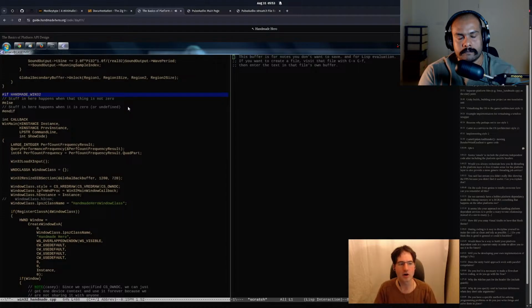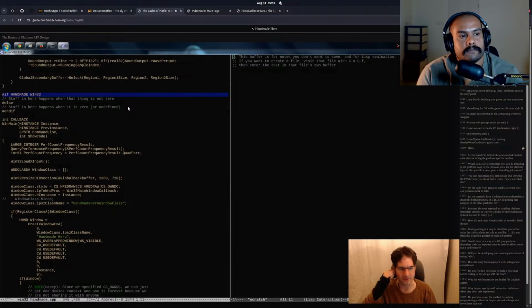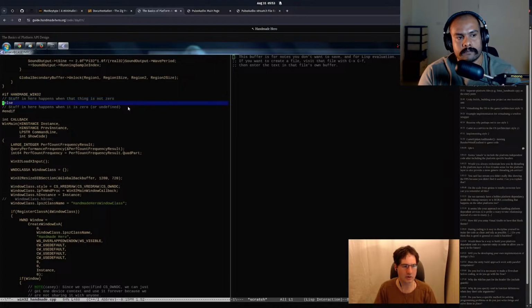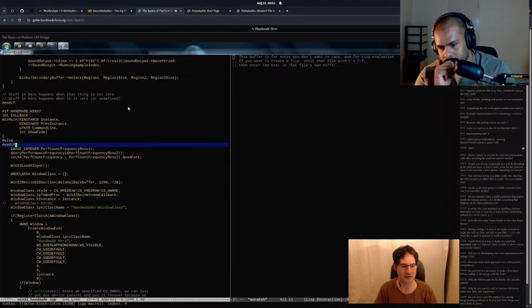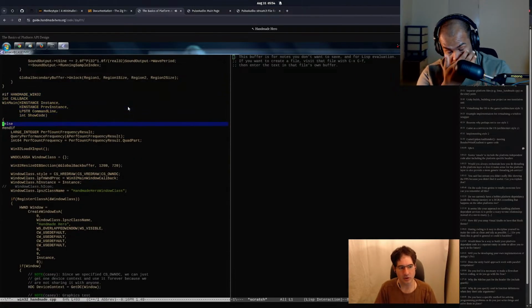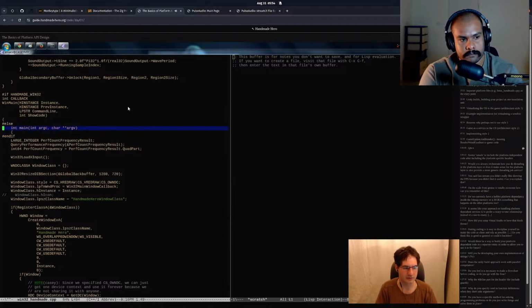Maybe we'd have our own, for example, like Handmade Win32, and we probably will do something like that for other reasons in a second. But basically what they'd do is they'd have a define like that, and then inside the code, you would basically bracket the things that did not work and provide alternatives. So WinMain obviously would not work on Linux, but you know what would work on Linux? It would work if you were to do something like this, right? This is the way that you would introduce that function in Linux.